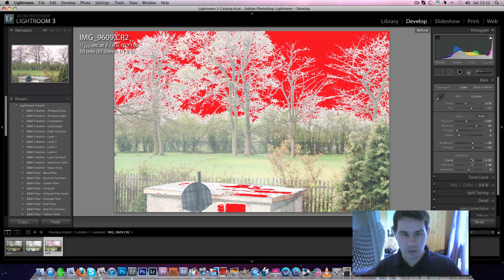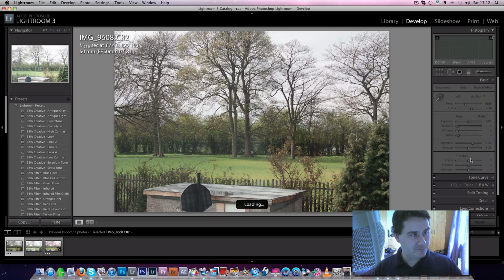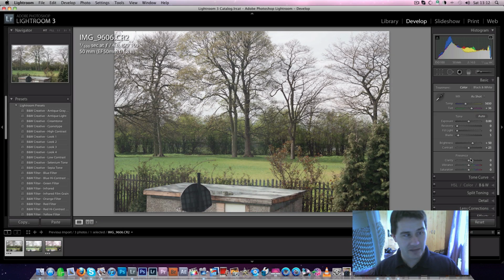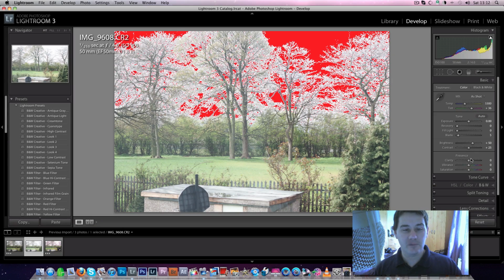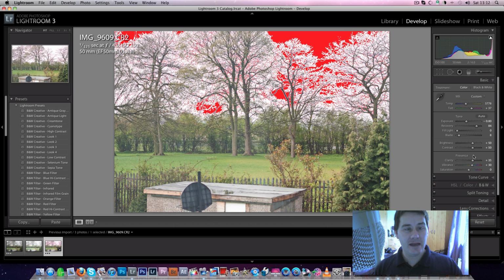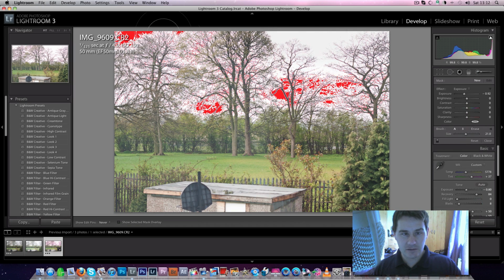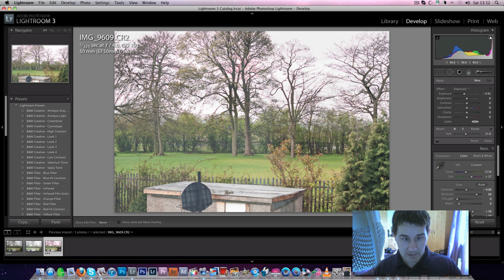So this is 2 full stops overexposed. Look, one from 1/500 perfectly exposed, 1/250 1 full stop. I've reset the image, by the way. Then going to 2 full stops. Now if I want to, I can come in here and just do that. If I really wanted to as well, I could go there, but that's too much. Let's now put new and maybe just do it point something like that.